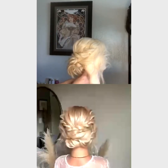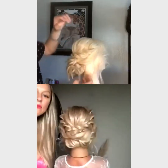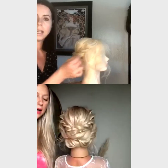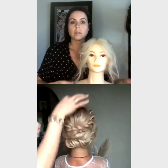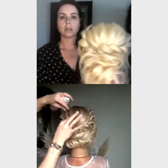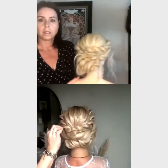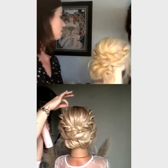So then when we're all done here, you can just go over with your medium hairspray. I like to finish my styles off with Kenra 25, but just very lightly because we already have all these products in the hair. You don't need to douse her in hairspray. We've layered on this product as we went. So I like to go in and see, okay, remember we just lightly sprayed this. If I want to create more texture here, I can pull this out a little bit more and then spray it into place. Same thing for these side ones here. If I want to pinch these out and make them a little more airy, I can do that.